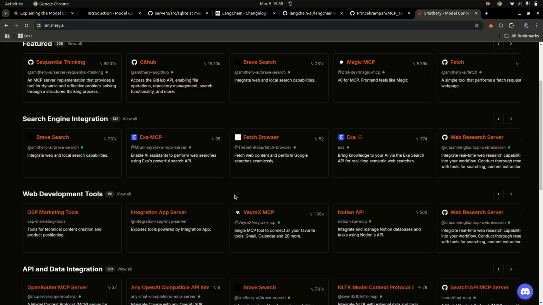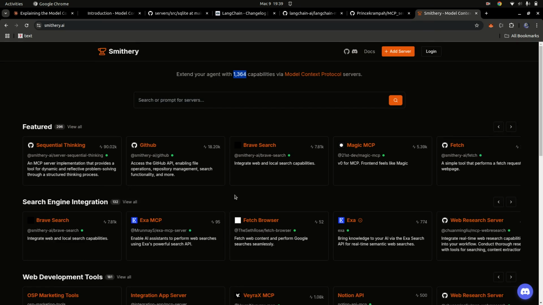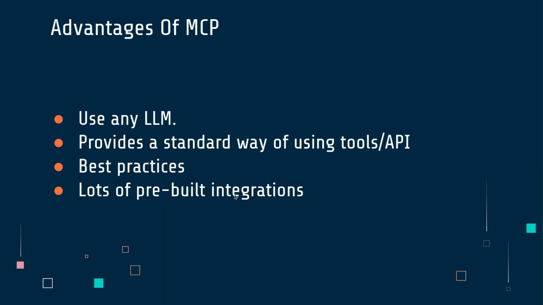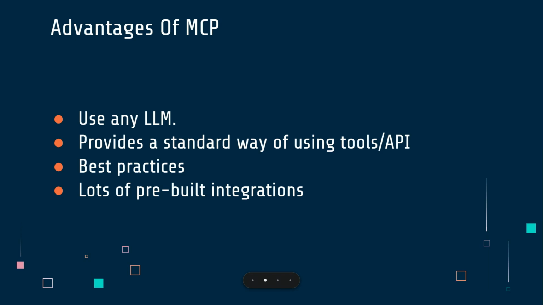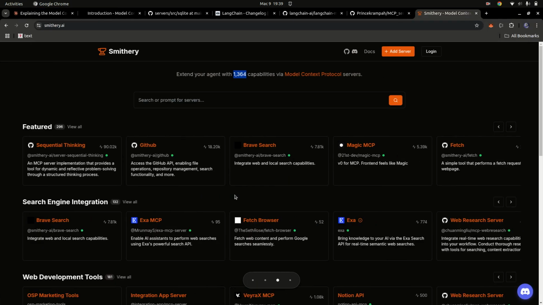You can also write the tools yourself, and I'll show you how to write one in this video, right? So you can write your own tools, and your LLMs can simply connect to these tools instead of having to spend hours and hours writing your own custom tools, right? So they all follow a set of protocols or standards that is provided by the MCP protocol. So once your agents or your agent framework or architecture follows this protocol, then you can interact with any of these tools on the internet that support MCP. So there are just so many limitless opportunities that you can currently use. So it also supports the best practices, like these tools are written by people and they try to implement the best practices, hopefully, right? I am not sure, I can't really guarantee you on that, but yeah.